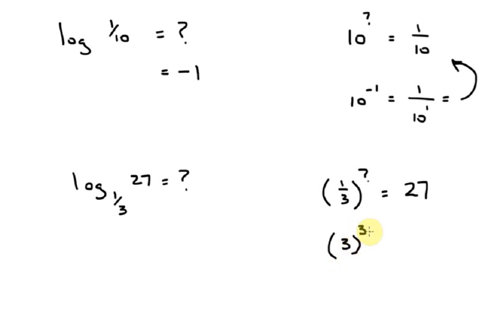So I'm sort of thinking, fishing around 3 cubed, I know that equals 27. So what exponent would I need in here? I'm thinking maybe -3. Because it's a negative exponent, I would have flipped the 1/3 to make it 3. Then I would have turned my negative exponent positive. Yeah, that looks like it's going to work. So by inspection, I think the answer is -3.